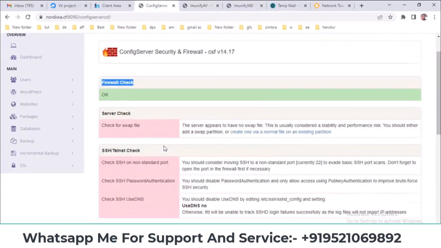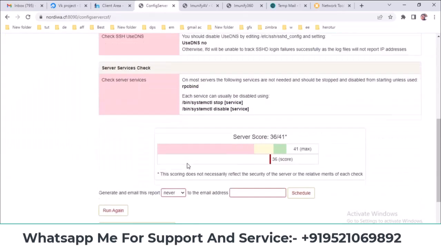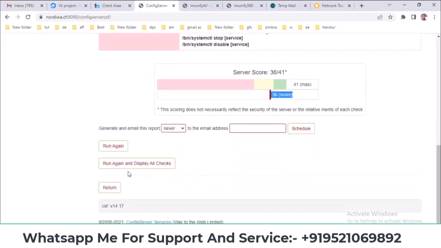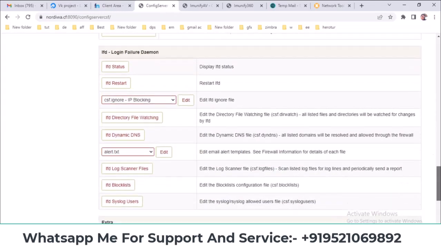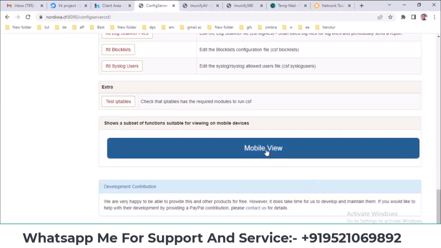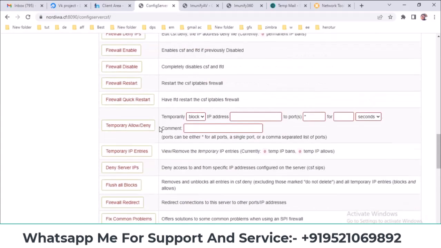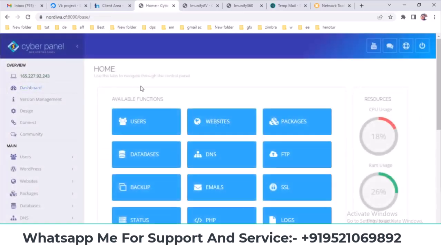So this antivirus has been installed. I click on Access Now, and it is done, login. So now, let's do the security check again. I click on Run Against, or Run Against with all checks disabled, here. You can also see the mobile view here. Okay, so the security settings should remain like this by default.